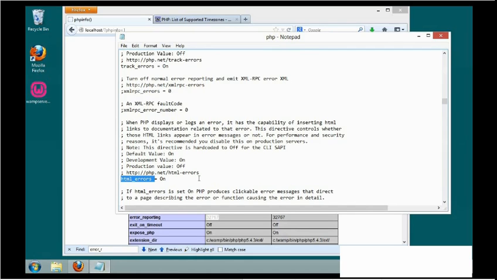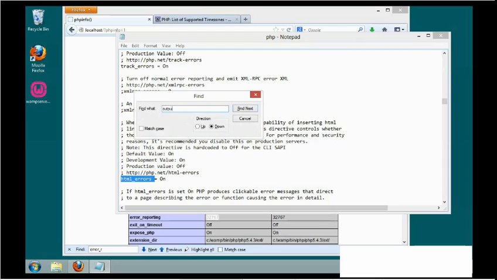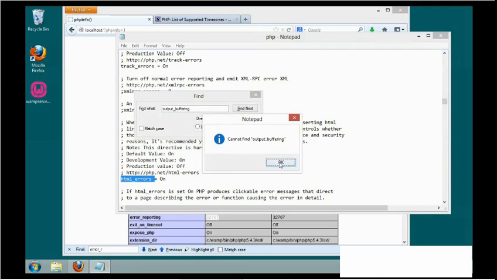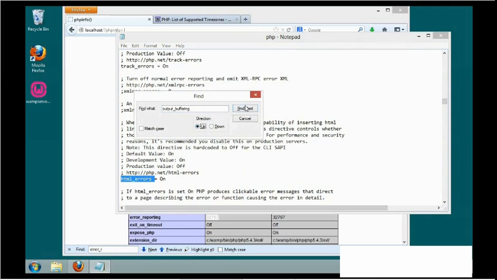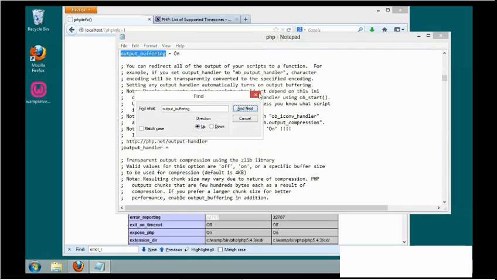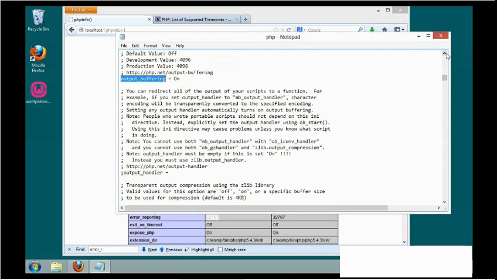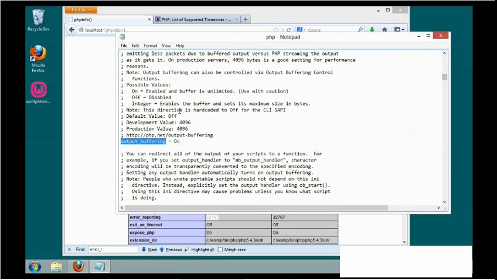Now let's look at output buffering. That's a concept that we'll talk about later on. For now, I'll just try and find output underscore buffering. It says it can't find it, but I need to search up. It's probably up above. That's not the one I want. There it is. So let's go up a little bit more. Now, my default setting is just to have it turned on. It says here that you can also provide a number. That's the amount of bytes that it will allow it to buffer. 4096 is a default value. That's what most people use.